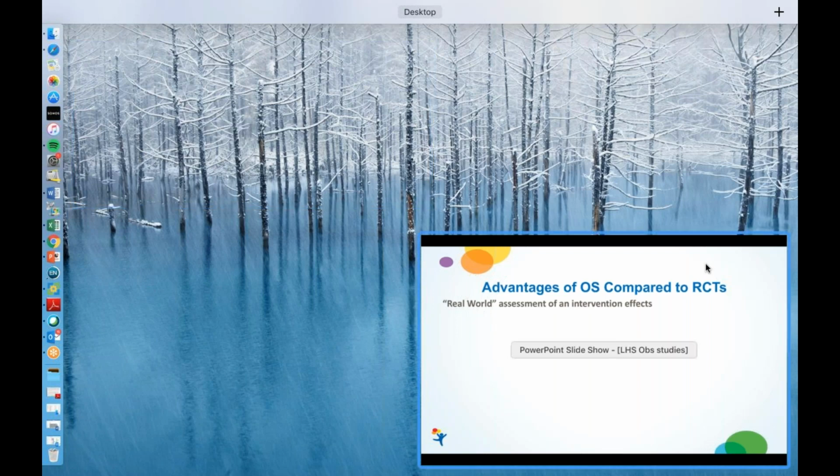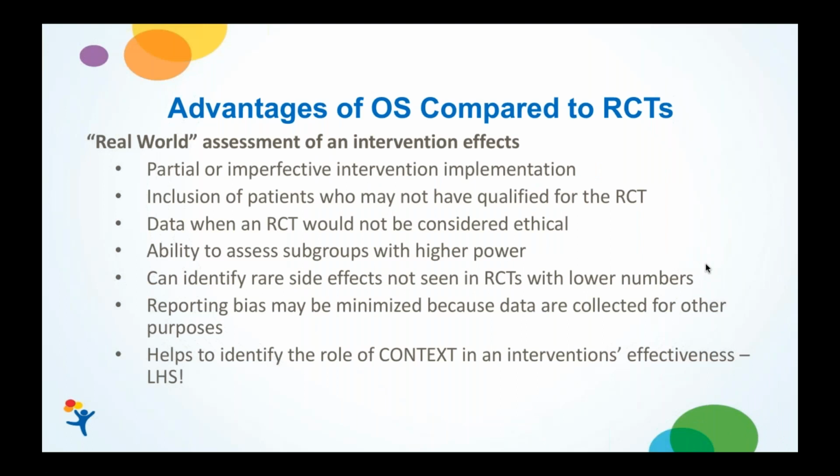All right, let's see what else we came up with here on the list. So we talked about this a little bit in terms of the doctors, but what happens if you only partially implement an intervention, right? So not everybody adheres to the protocol, and that's often what happens. People aren't compliant with our recommendations. So that's another area.